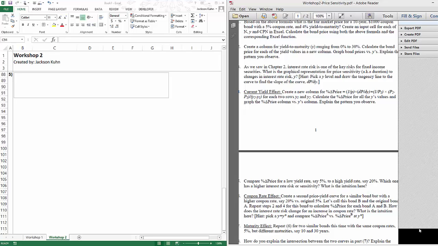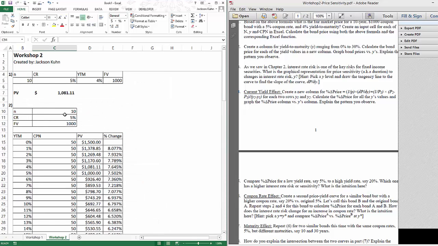one we did in question number 2, but this time we're going to be using a coupon rate of 20% rather than our rate of 5% that we used before. So we'll go back up to the table where we did question number 2, and we're going to title the old bond Bond A. So we'll say this is the given information for A, and this will be the new given information for B. We're still going to have a maturity of 10. The only thing that has changed is our coupon rate is now going to be 20%. Face value is still constant at 1,000.